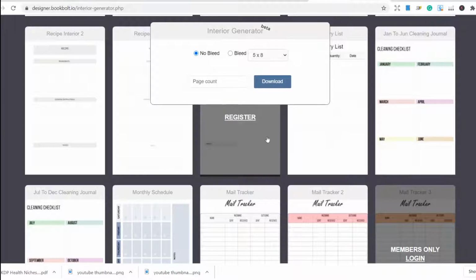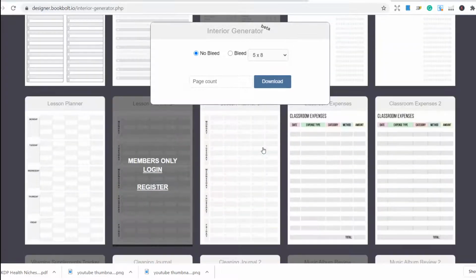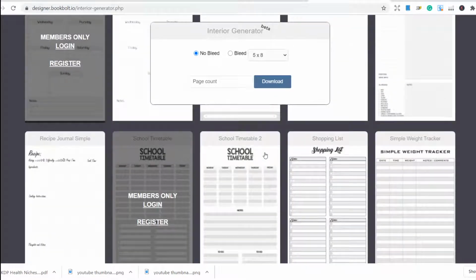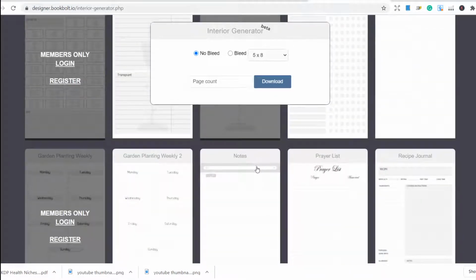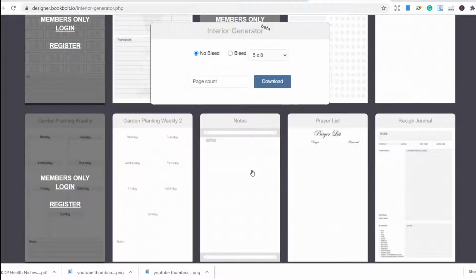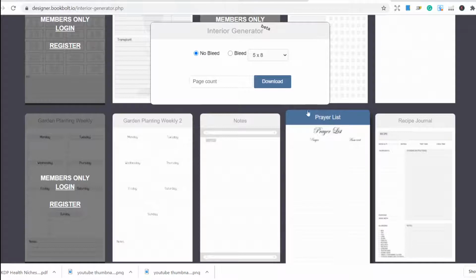But here I just want a simple, let me see what I'll be publishing now. I just need a simple receipt journal. Let's go for receipt journal, or let's say prayer list. I need a simple prayer list journal for my kids, to do a KDP prayer list for children or for adults, whatever it is. So I'll go to see the name is there, prayer list. Then I want it 6 by 9 inches. You scroll down to the inches you want, you click on the 6 by 9.